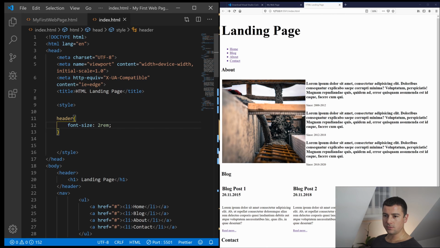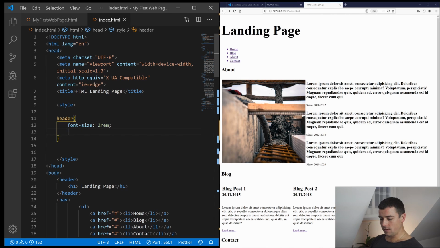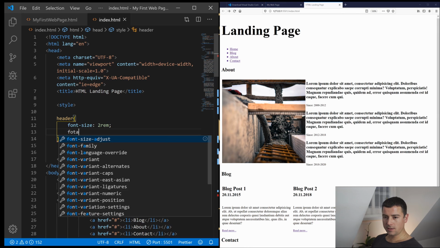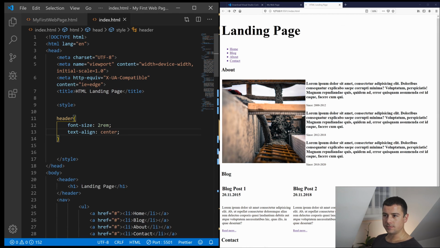This will give this a 2 rem font size. And I also want to have a text align to the center. So this would push our title to the center.